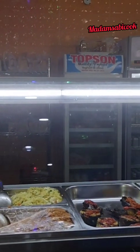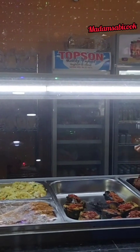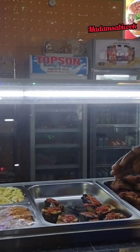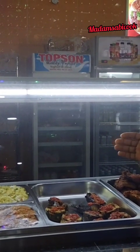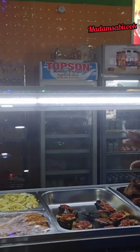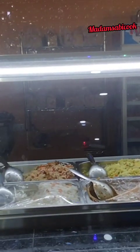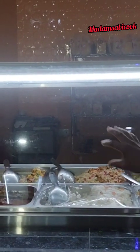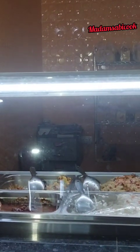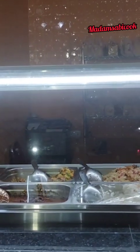Actually, we do it in two different ways. They are called jumbo fish, but we fry some and we leave some, just cook some and finish it, so that some people who don't like fried fish can have it. So it depends on the one you want. You can make the selection. We have jollof rice, we have fried rice, we have white rice and stew, and also we have white rice and sauce. You can make your own choice, the one you want.